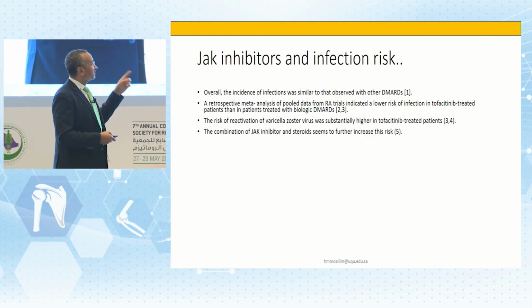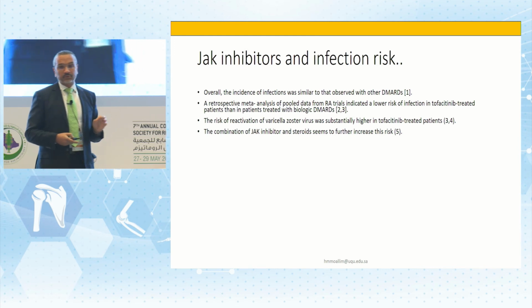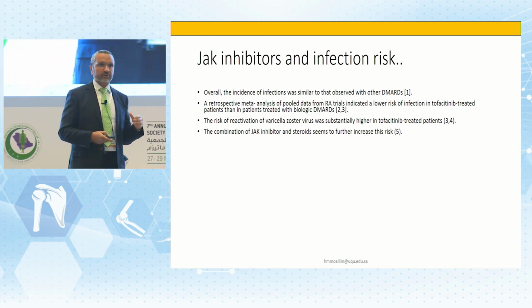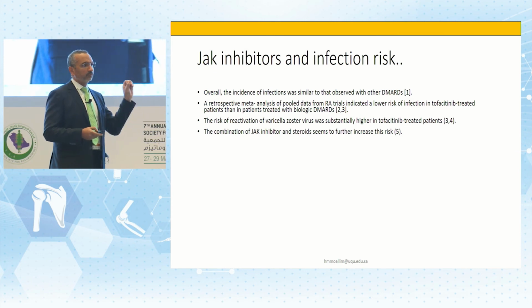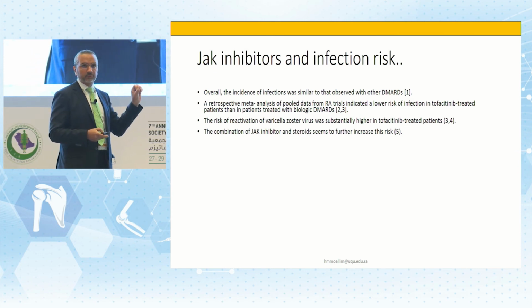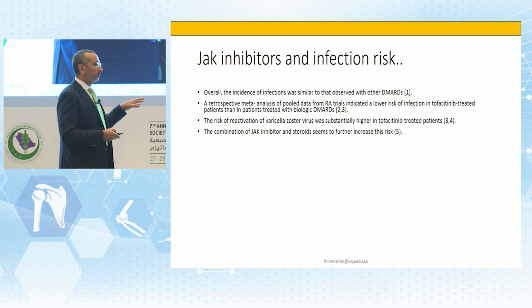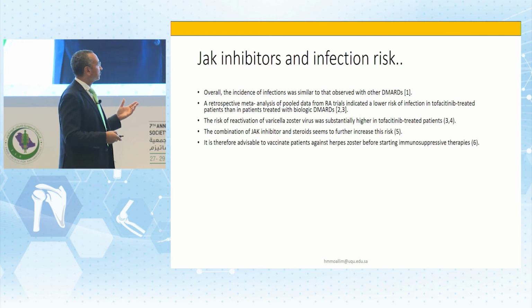Combination of JAK inhibitors and steroids. Steroids is actually number one. The highest risk for infection is with steroids, and we tend to forget that. So try to eliminate steroids from the management armamentarium for your patients with rheumatoid arthritis, instead of keeping them on that for a long time without realizing the long-term side effects with steroids.